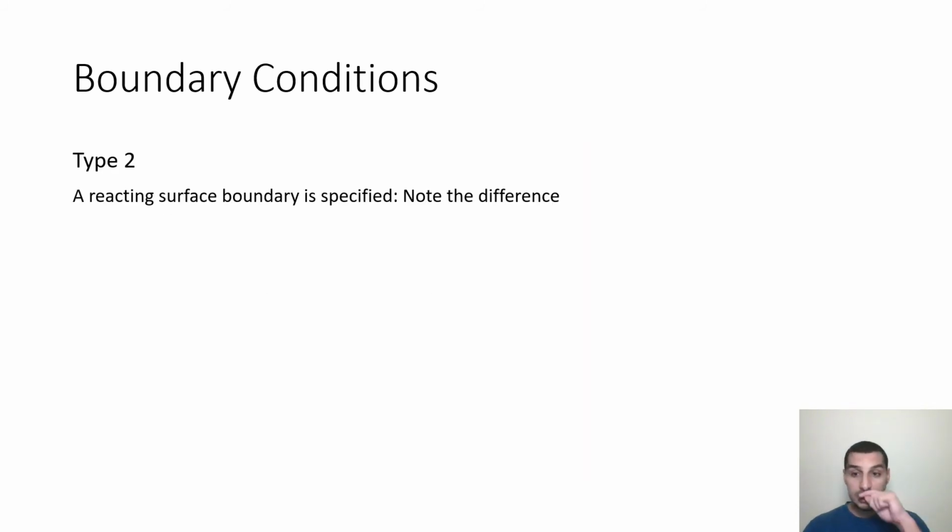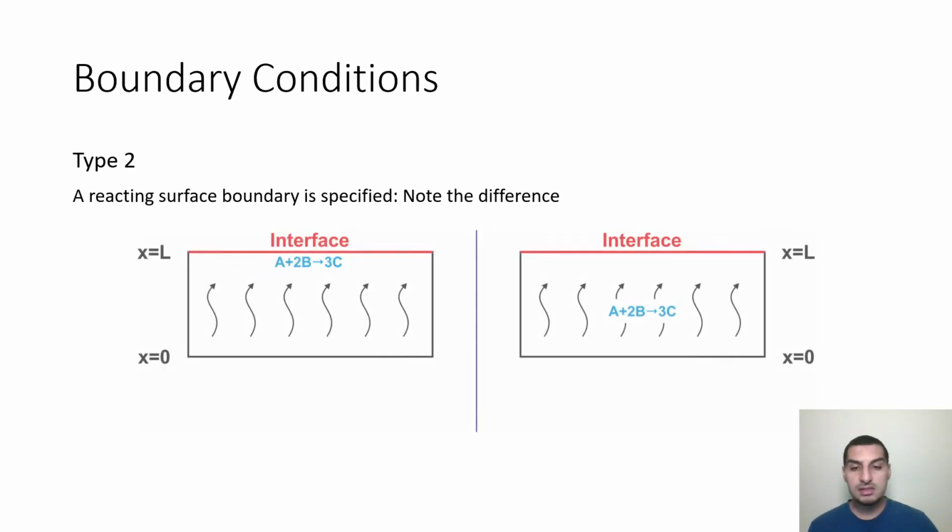The second type is related to a reaction, and here I would like to distinguish between two cases, and these two cases are very similar, but they're not the same. These two cases are when you have a reaction that takes place at the interface. Let's say there is a catalyst or something where the reaction takes place on. And what you have here is A and B are diffusing from x equals 0 to x equals L, so they are going in this direction until they reach the surface. The reaction takes place and they produce C.